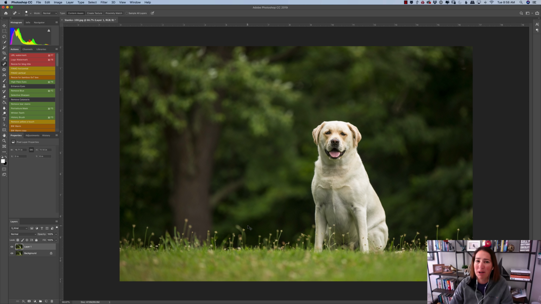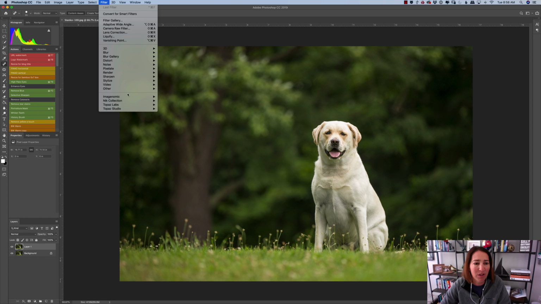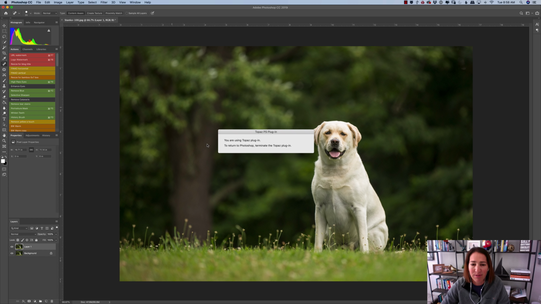Although, since I'm going to do this nicely for the wall, I'm going to show you my final secret weapon for finishing my images. So we're going to Command J for a new layer again. We're going to go to Filter, Topaz Labs, Topaz Adjust 5. And this is a plugin. Topaz is a plugin for Photoshop. I believe they do Lightroom as well.